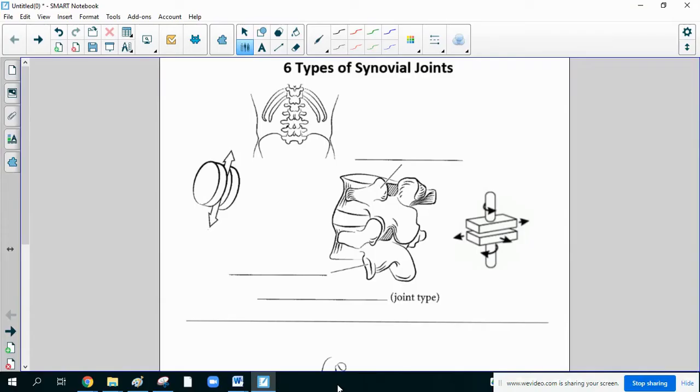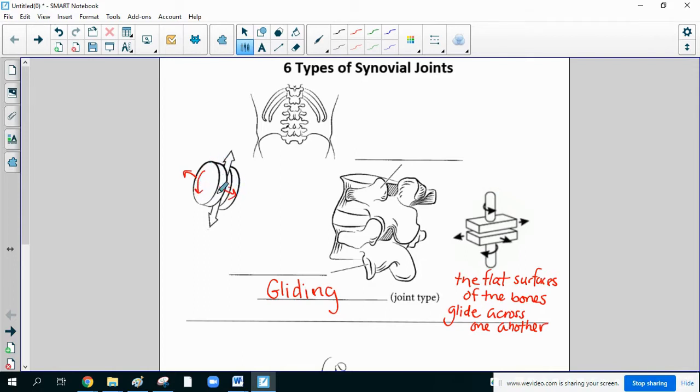The first type of synovial joint that we are going to learn about is called a gliding joint. I feel like the name is fairly self-explanatory. It indicates that the movement between the two bones is a gliding motion. If we look at these mechanical representations here and also here, we see that if these are representing the two different bones, their flat surfaces will glide across one another. This one over here, you see 2 flat discs that will be able to move across one another, and they have an up and down arrow, but really this disc could move in this direction or this direction. And sometimes these even allow a rotation or a twisting.